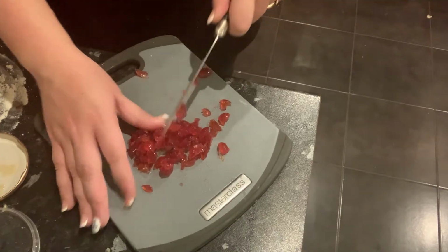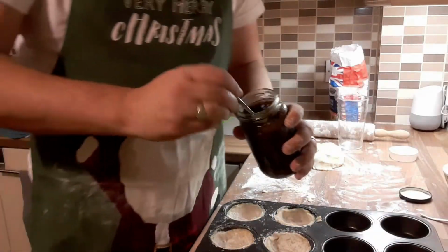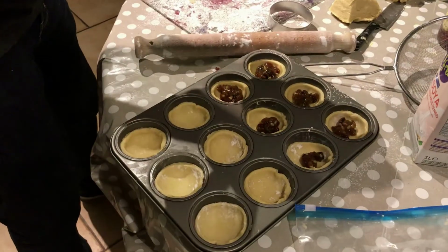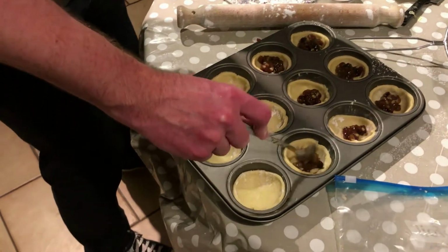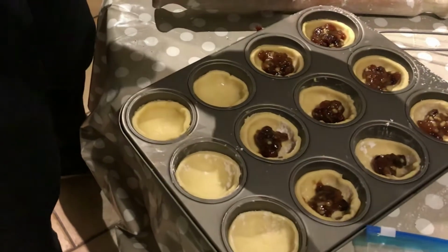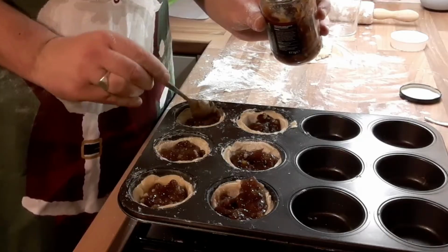These are really sticky. I don't know why I thought this was a good idea. A handful is my technical term. I don't know if they're even, but they're going in. It's just a jar of mince meat, but it is brandy infused. I don't actually drink, so if I eat these six mince pies and I end up drunk, I'm going to blame Willow and Isak. These are not very well shaped cases. Words of encouragement. Rustic. So this is twice the amount of mince meat compared to half the amount of pastry.